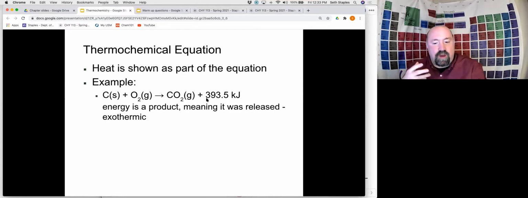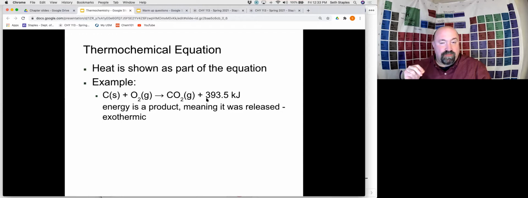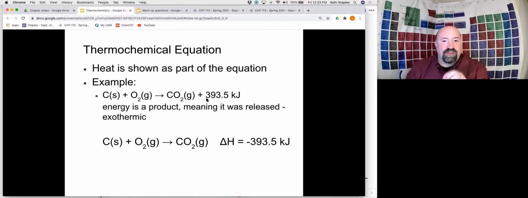And so as carbon and oxygen come together to form CO2, energy is also liberated from that. Energy is released as a result of this process, meaning that this is an exothermic process, right? Energy being released by a system, energy being given away by a system, is an exothermic process with a negative sign for heat. So in this case, it would be a negative delta H. And that's how we end up expressing a thermochemical equation. It's just like this. We have our chemical equation, just like we've been looking at. But now, if we're concerned about the energetics of it, we're going to add in this delta H value. And in this case, this is an exothermic process.